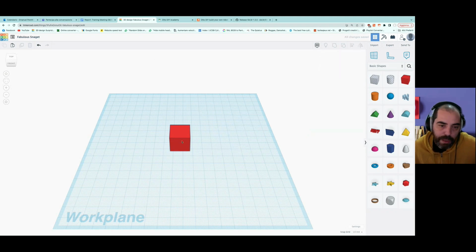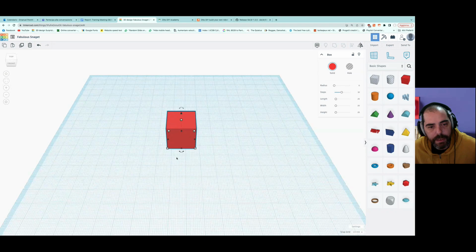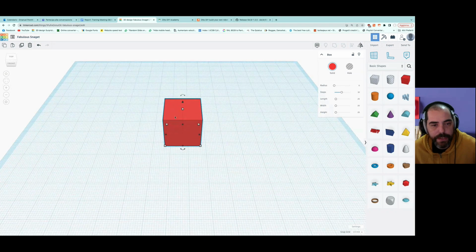When we left click on a shape, there are a few things showing up. Let's start from these four squares on the base of the cube.